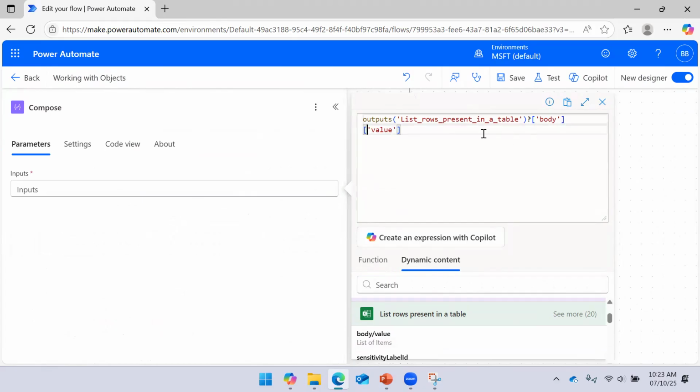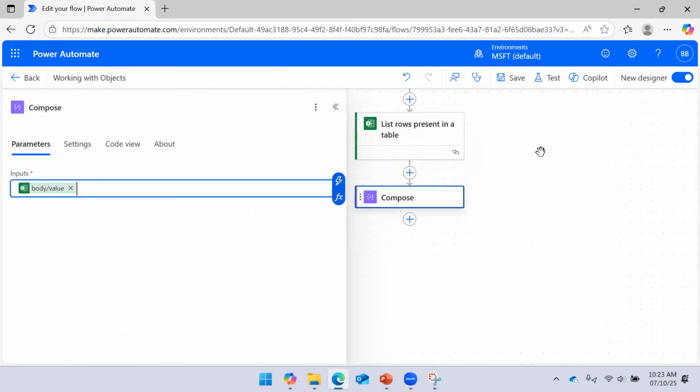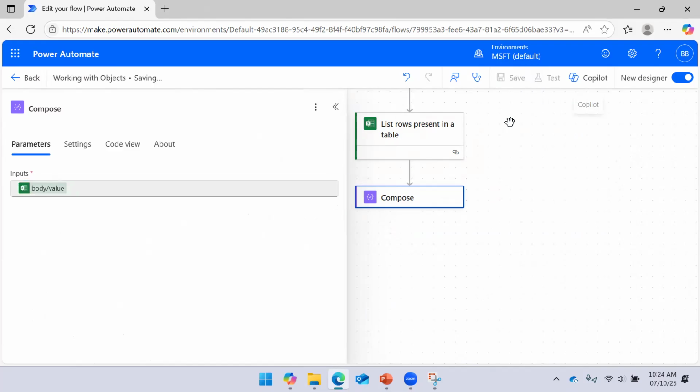You can reach the next step by using forward slash and then value. This is the shorter expression syntax you can use to access the body property, and inside the body property there is a value property to access that object.